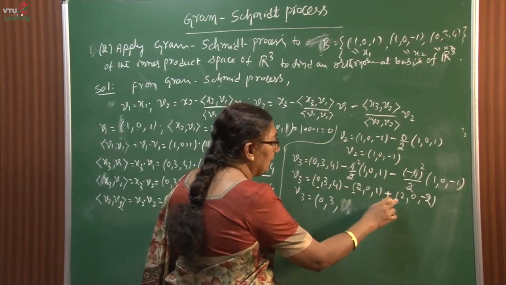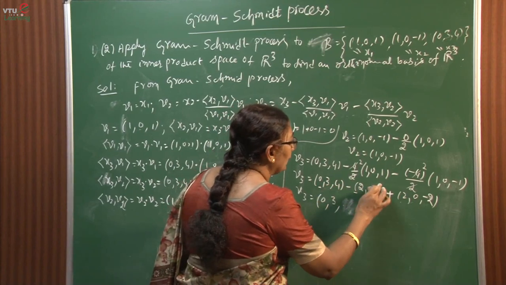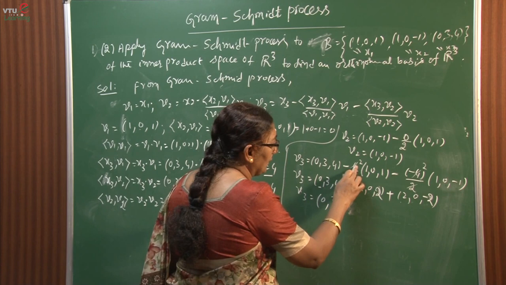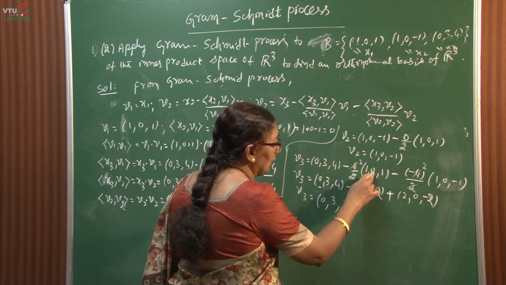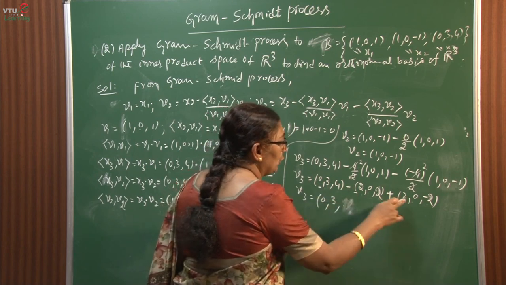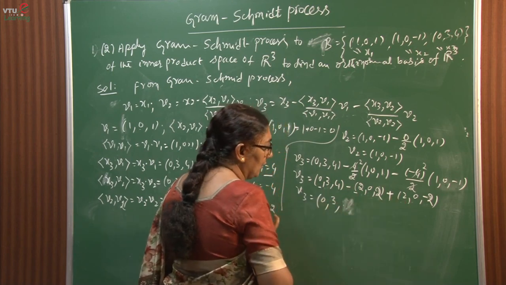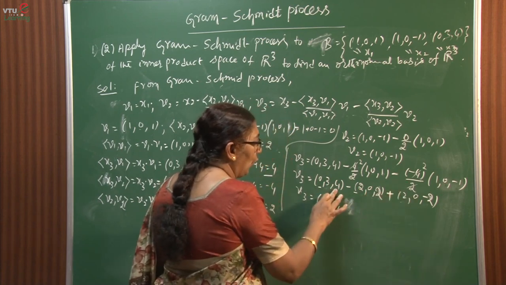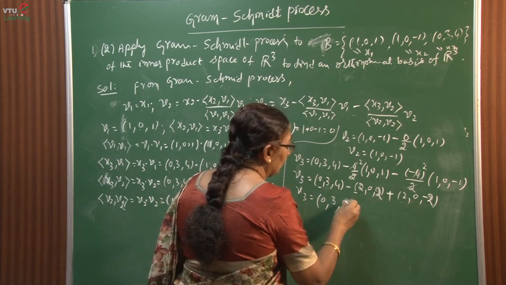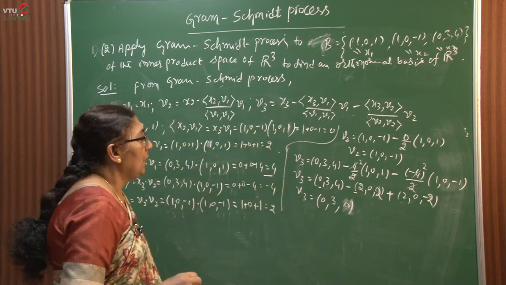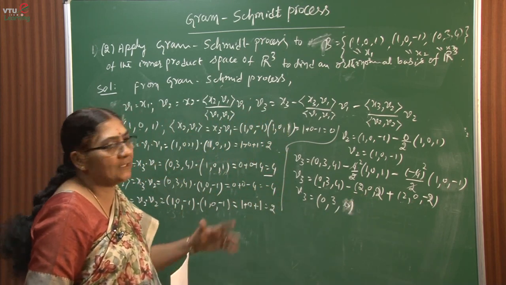And then what we get actually, here also while taking 2 inside the bracket, 2 ones are 2, 2 twos are 2, 0, 2. Yeah, 2, 0, 2, okay. 0 minus 2 plus 2, we get 0, 3 minus 0 plus 0, 3. 4 minus 2 minus 2, what we get? 0. 4 minus 2 is minus 4, we get 0. Therefore, what is V3? V3 is 0, 3, 0.